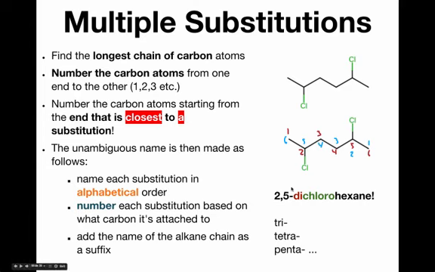And just to point out that this di gets stuck in there because there are 2 chlorines. If you had 3 chlorines, it would be called trichloro. If you had 4 chlorines, it would be called tetrachloro, etc. 5 chlorines substituted, it would be called pentachloro. And then you would list the number of each carbon that each chlorine is attached to, using this numbering system: 2, 5, whatever, if there were more chlorines attached. And this numbering system is true not only for chlorine, but for bromine, for iodine, for all those other types of substitutions that we talked about in the previous slides.